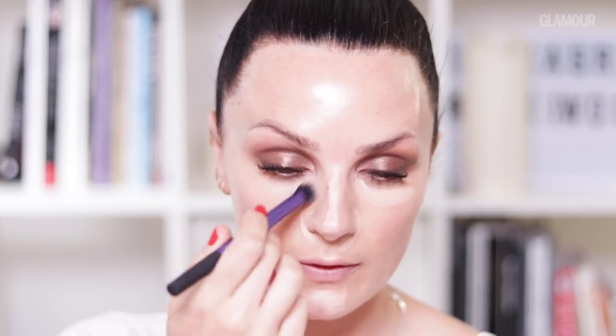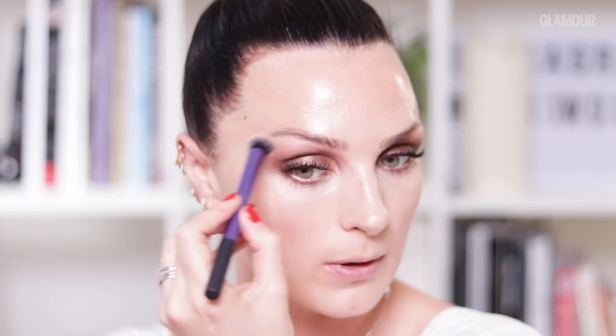Back in with my concealer — my faithful NARS — under the eyes, down the nose, around here. And just take the same brush I used with the concealer earlier, just to buff that in. Do you see how much of a difference it makes to do the eyes first? Because the foundation just looks so fresh and healthy. Another great little trick: keep your concealer brush in your hand, take the one you use for the eyeshadow, buff the eyeshadows out with the eyeshadow one. And then if you feel like it hasn't blended perfectly, take your one for concealer and just run it over the top — it just acts like an eraser and just tidies it up for you and does all the hard work.